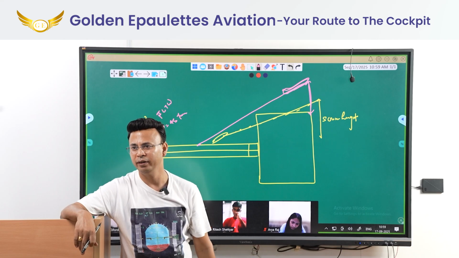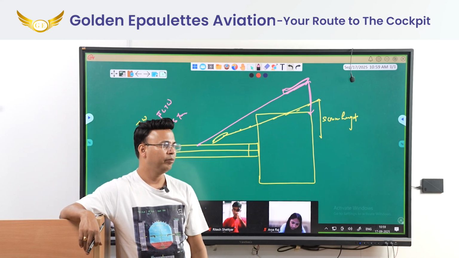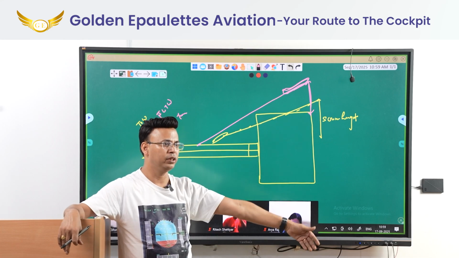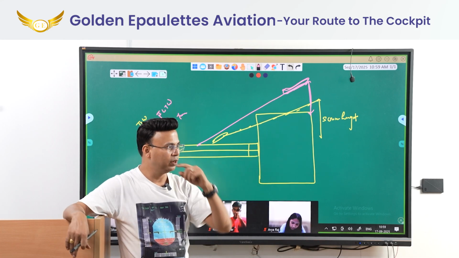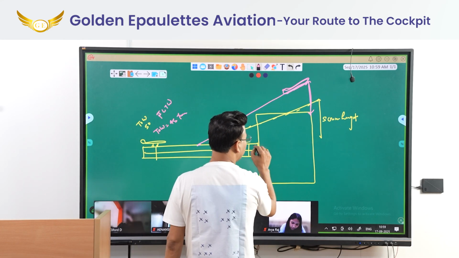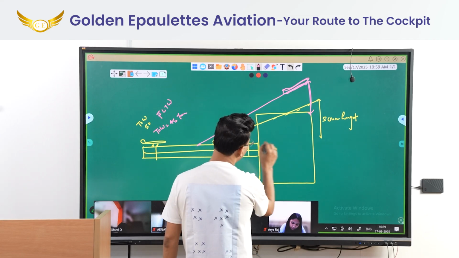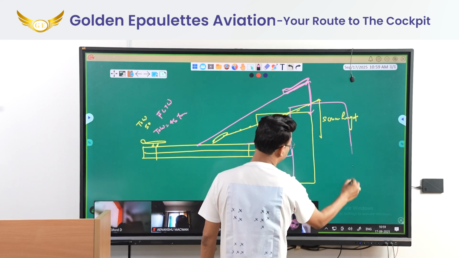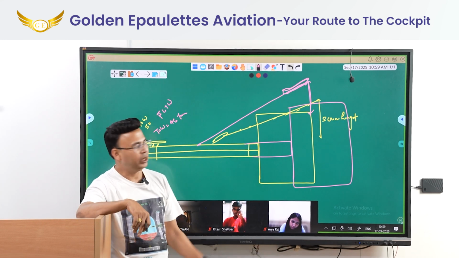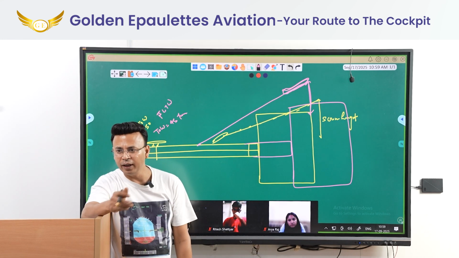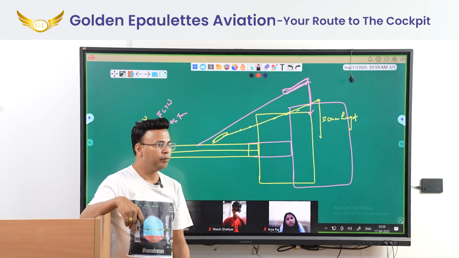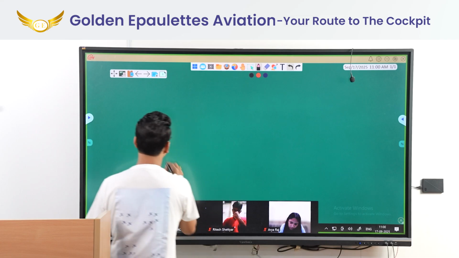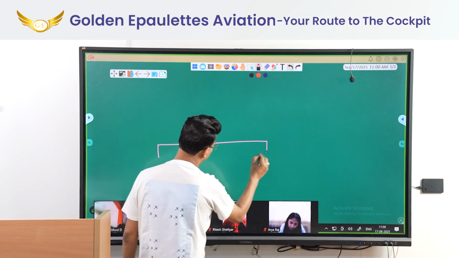Which weight will I carry? 45 tons? Because let's not use this runway for takeoff. Use the other runway. There are two runways on this airport. Let's take the different runway. The different runway has higher runway length and the clearway is still here. Can I take more weight on this runway? I can carry more weight. So for this runway, my performance limiting takeoff mass would be something else. This is about field limiting takeoff weight.